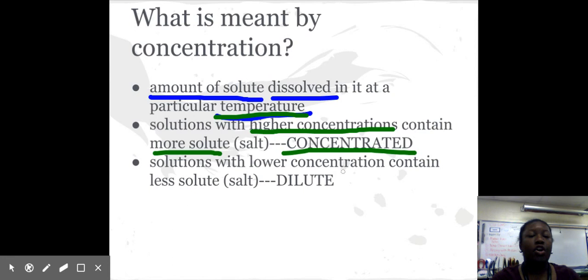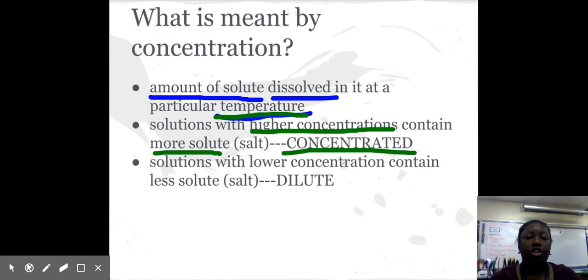So if we had a 500 milliliter beaker of water, and I initially put 10 grams of salt in there, and then I changed the amount of water and put 250 milliliters of water, but we still have the same amount of 10 grams of salt, now that solution is more concentrated. Same thing with Kool-Aid. If I didn't follow the package directions and I cut the water in half and you mixed it together, it's going to be very cherry tasting. And that's that concentrated part.